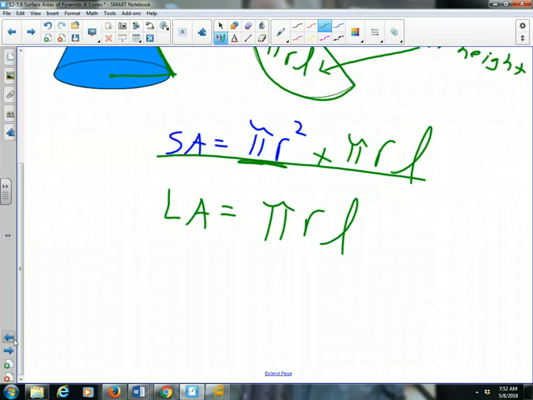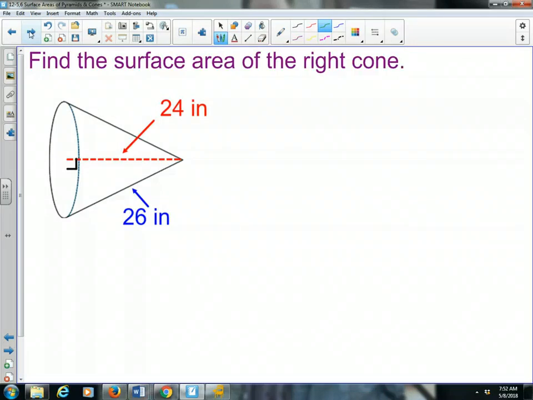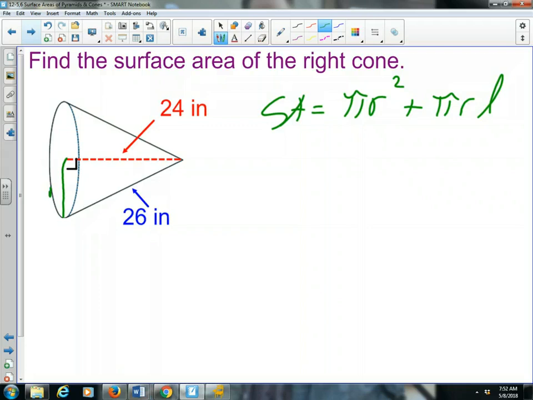All right, we have one problem with this one as well. Find the surface area of the right cone. We know it's a cone, so we know the surface area is going to be pi r squared plus pi r L. So knowing that, we do not have the radius, do we? Again, we could use the Pythagorean theorem, and then we could find the radius. There's a right triangle. So we could say radius squared plus 24 squared equals 26 squared. The hypotenuse is 26. It's also called our slant height.